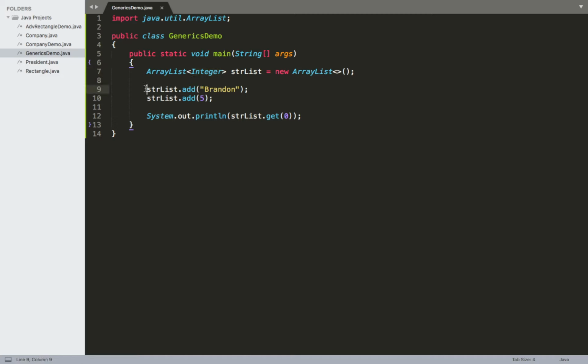Okay. But there's also another way that we could write our array list. So what I have right now, where I've specified these angular brackets and the data type, this is essentially the generic version. We could also remove this. So if I remove it there, I'll remove it here as well. And we could just have essentially what you could refer to as a naked array. So basically an array list with no type checking. And so what's going to happen now is, I can just go ahead and add items of any data type that I want. So neither one of these lines is going to give me an error because we're no longer doing any kind of type checking.